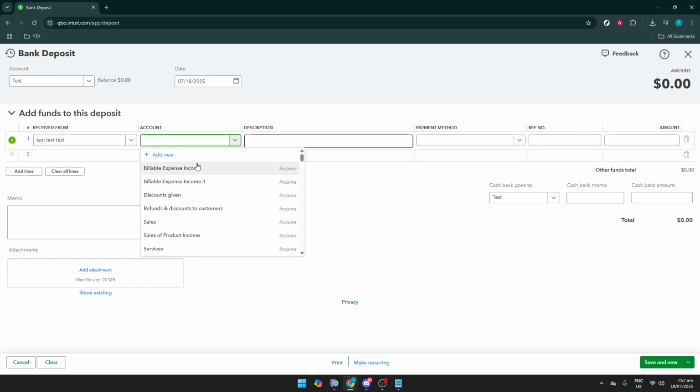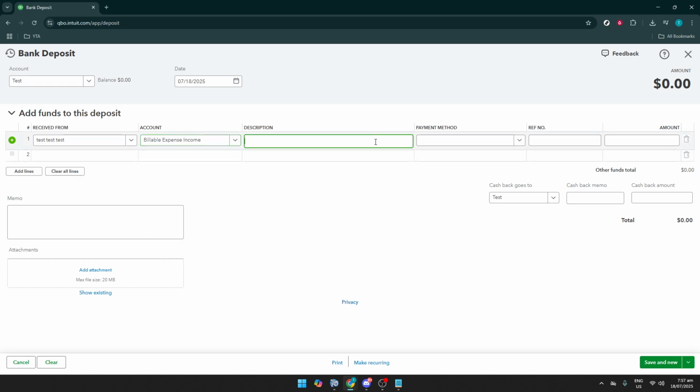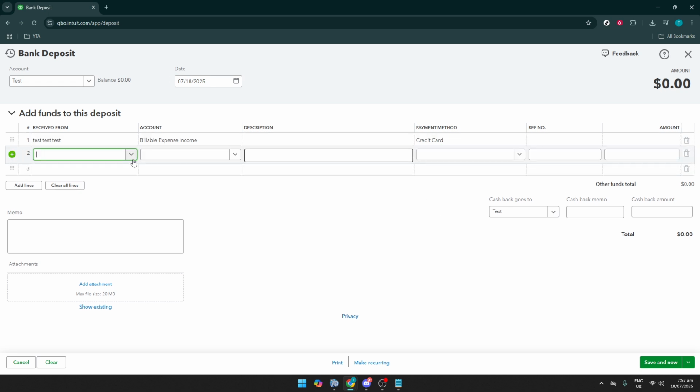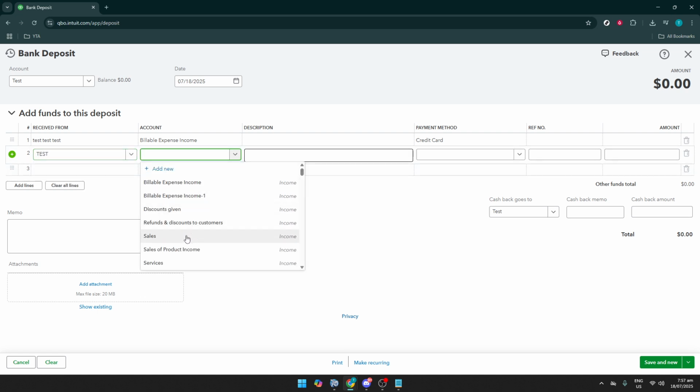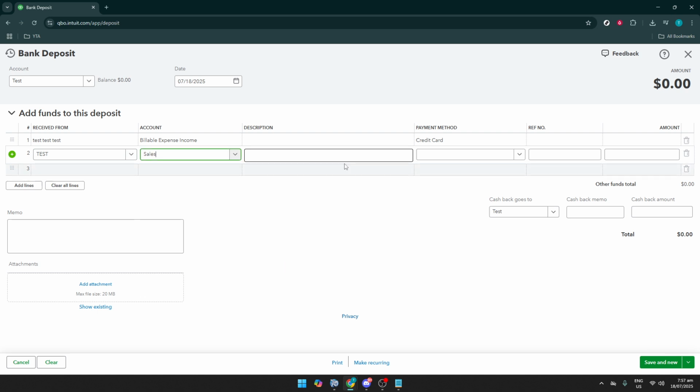Now, find the section that deals with the account or credit card you want to record charges for. Select the appropriate account from the drop-down menu. This step links your charge to the correct financial account, ensuring that all future reporting and analysis will be coherent and insightful. Next, you must enter the details of each charge individually.